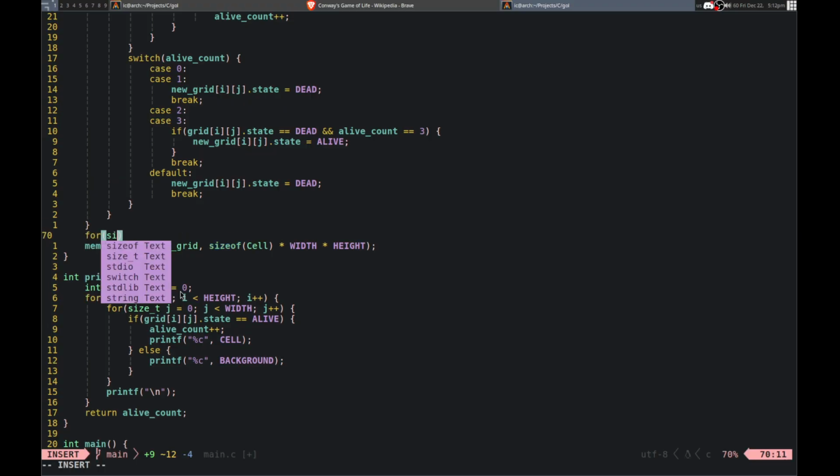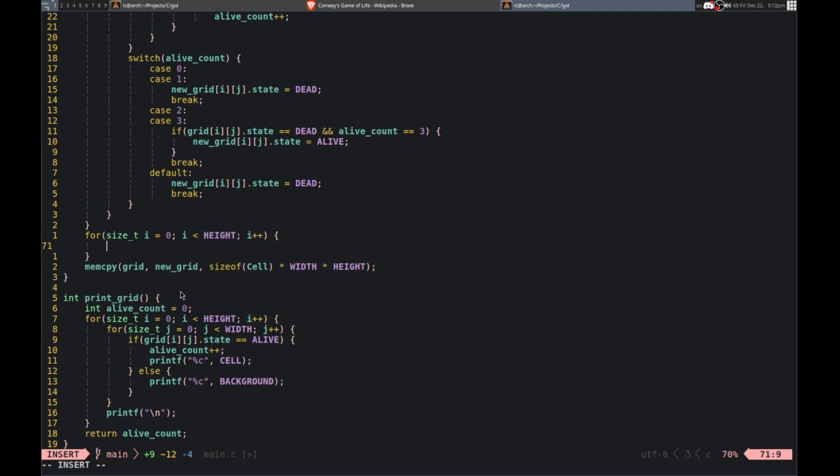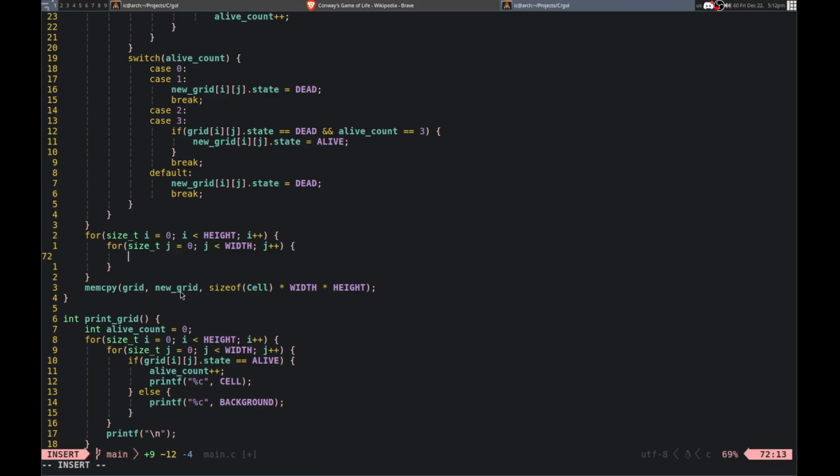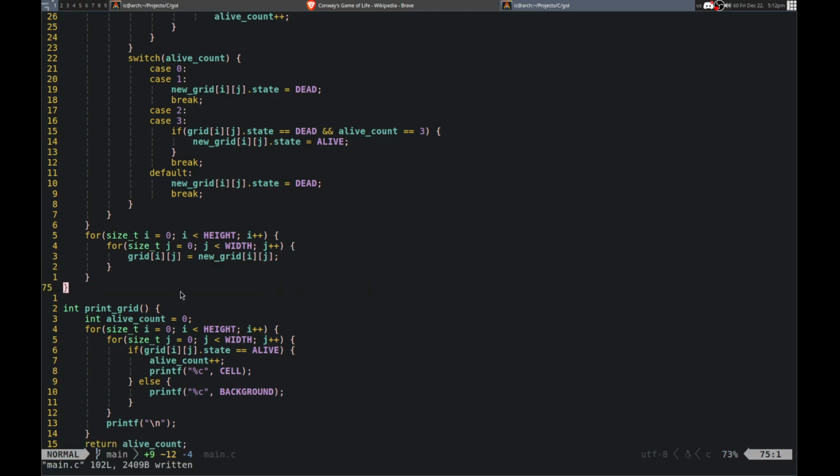Maybe I'll just use a for loop though, because I know that will work.